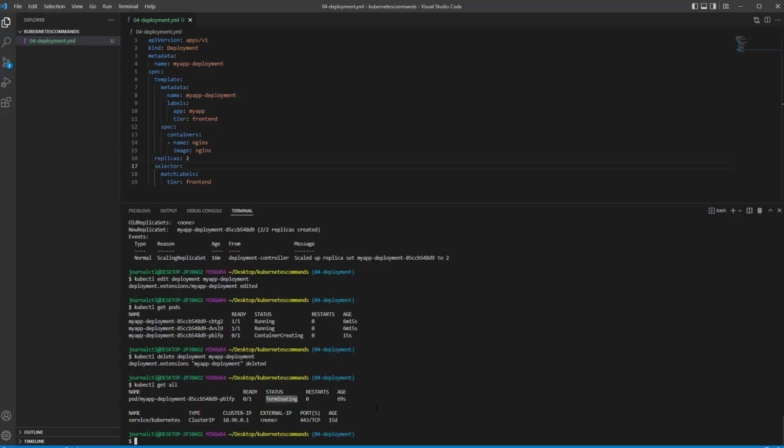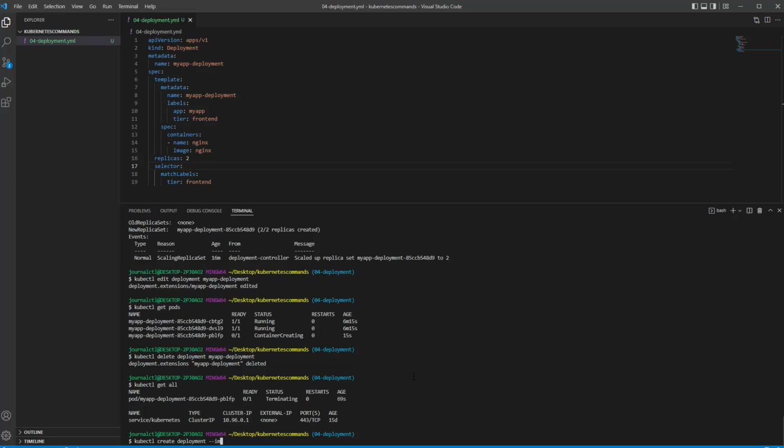So the imperative command way, it would be like kubectl create deployment, we can say image, maybe like nginx, and the deployment name, sorry, image equal to nginx. So nginx and the deployment name, and that's all you need to do actually.